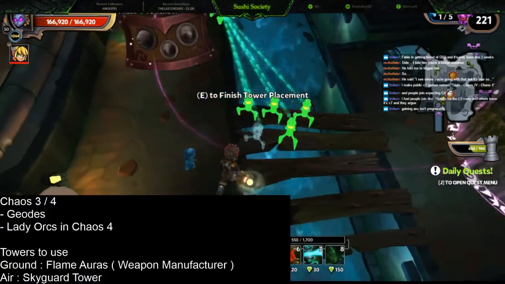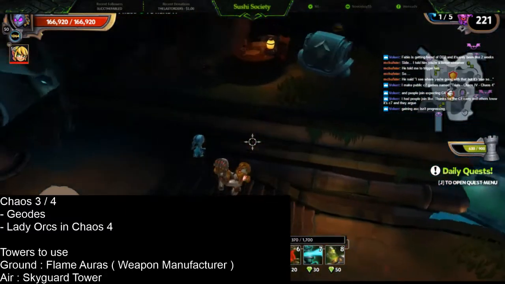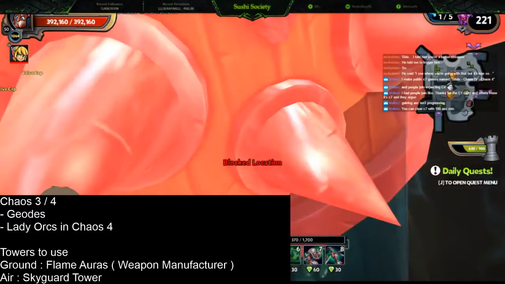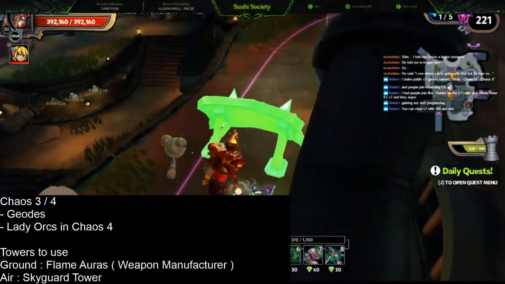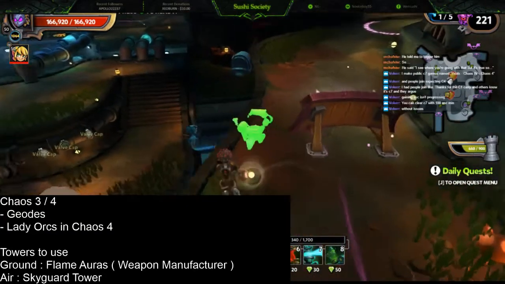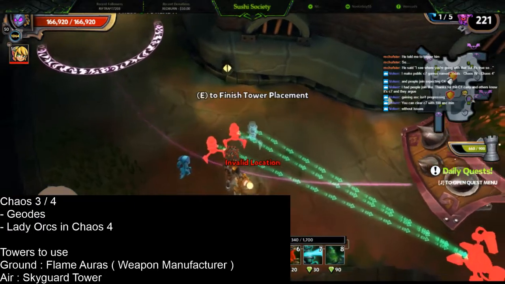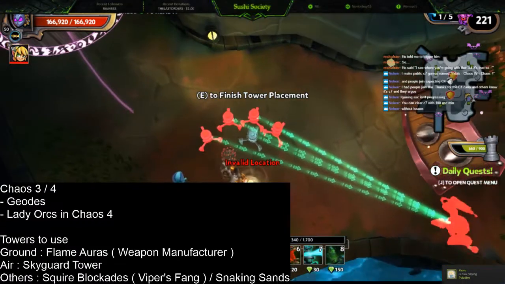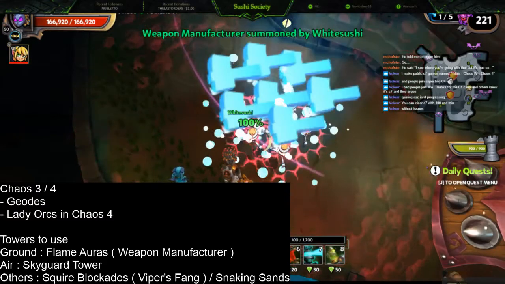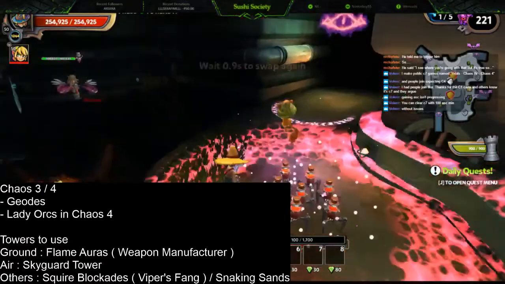Alright, for Chaos 3 and 4, both have geodes, which block projectiles, but the good thing is that there's no Cyborg, so you can just freely use your auras. So for your ground defense, just use flame auras with weapon manufacturer. I mean flame auras, and if you have weapon manufacturers, use weapon manufacturers instead. What's different is that for air defenses, you want to use Skyguard towers because PDT projectiles get blocked off by geodes. So Skyguard is a little bit more reliable, although the difference is not really noticeable per se. And lastly, for your walls, you want to use wire blockades.